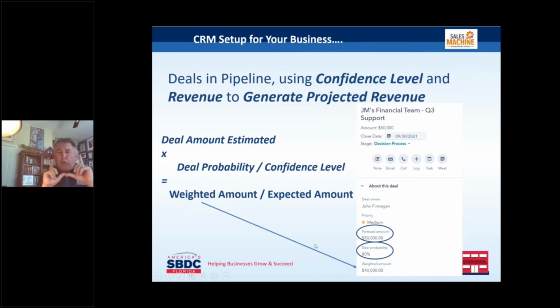It's not terribly critical with one, but when you have dozens of deals in the pipeline and you add a confidence level as an owner or as the chief business development officer, it gives you a better, more practical understanding of what you can expect at the end, because you're putting in deal probability.